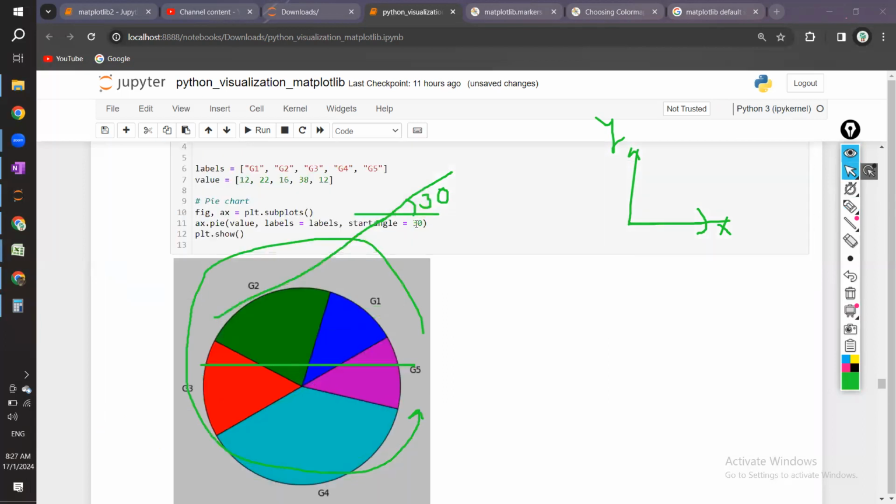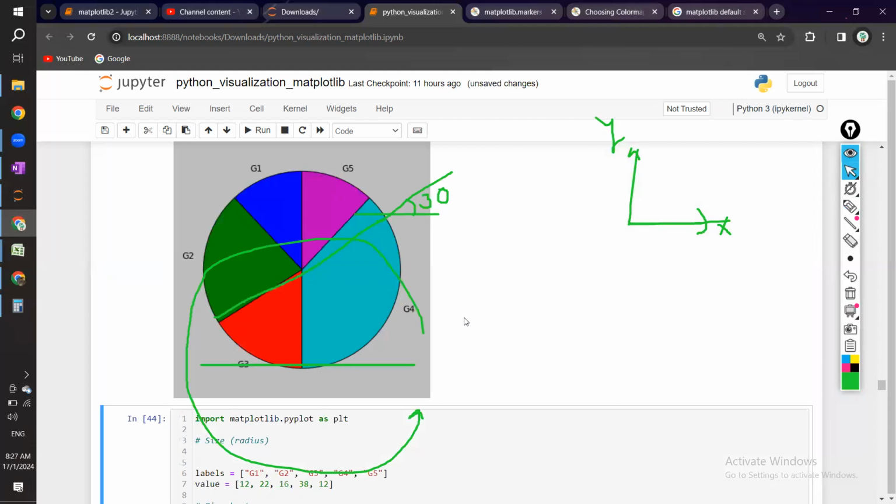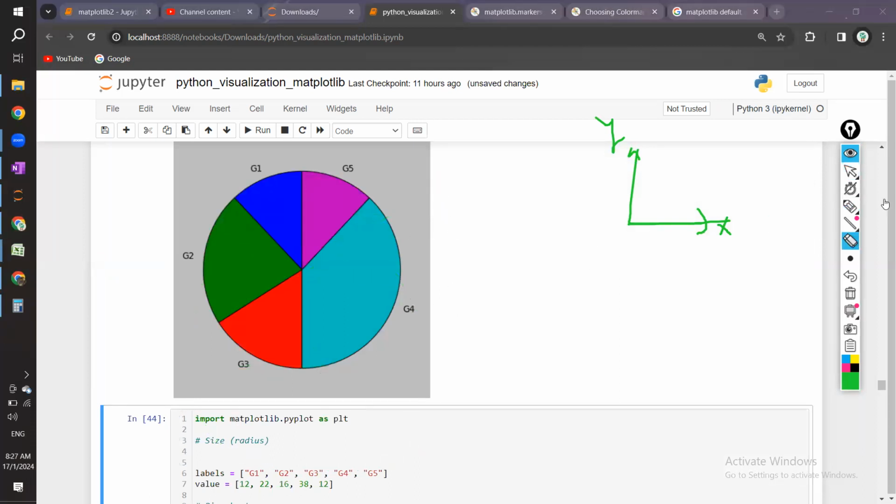For example, if I make it 90, the starting line of G1, G2 with respect to the x-axis, this angle will be 90. Do you agree?